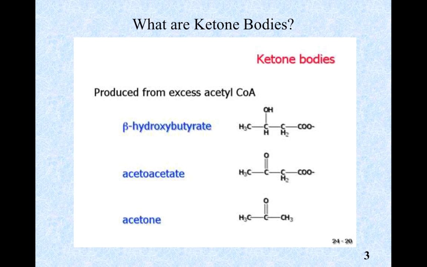And acetone is the least common form of these 3. It's far less common than the other 2, so it's generally not an energy source. It is slowly derived from acetoacetate, and then it tends to be expired from the individual. Okay, so these are ketone bodies. We're going to talk a lot about them, but here's their structure. I might refer back to this.